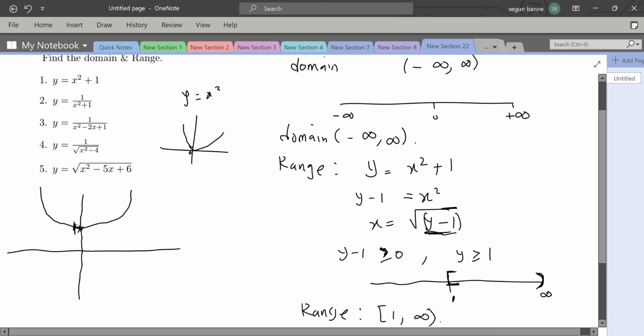This is when y is equal to 1. Good. So this is the values of x, positive infinity, negative infinity. These are the values of y. So you could see that y doesn't take negative values. So y only assumes positive values, and you can also see that y doesn't take any number that is below 1. It doesn't take values that are below 1, and y tends to infinity. It goes up on and on to infinity.